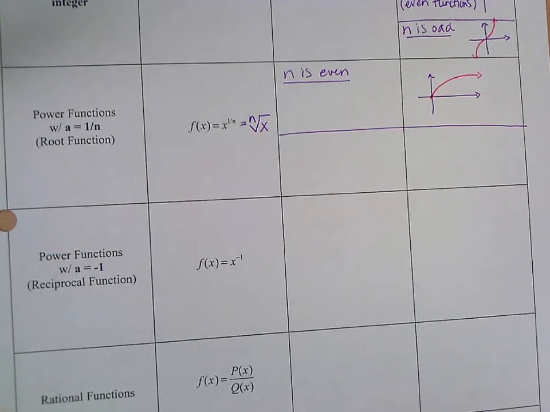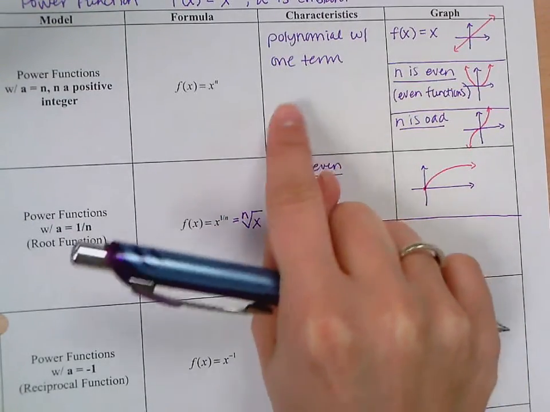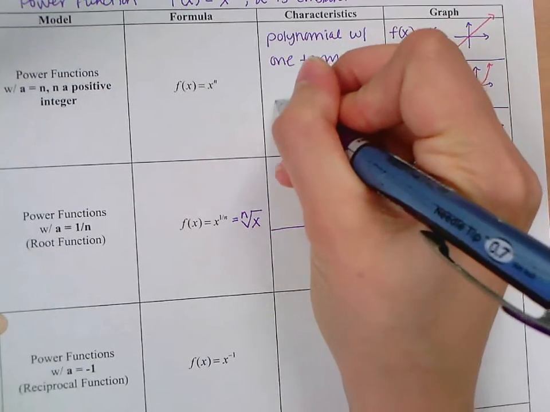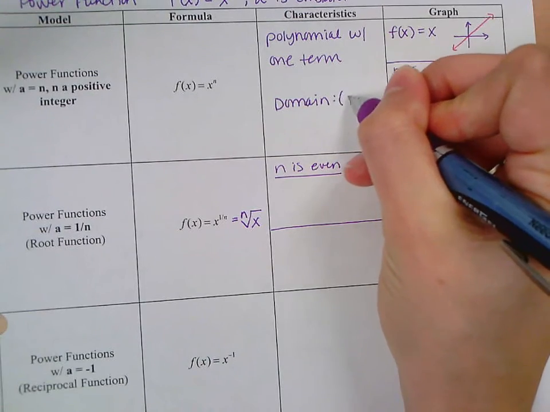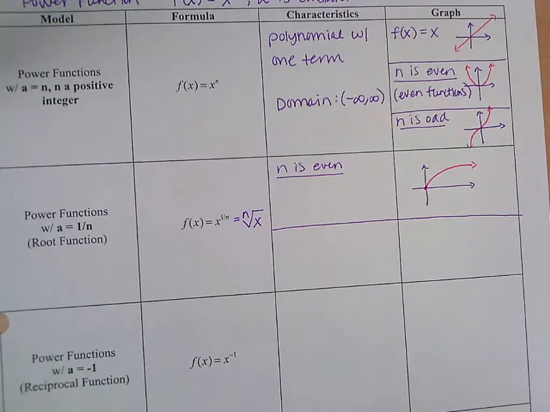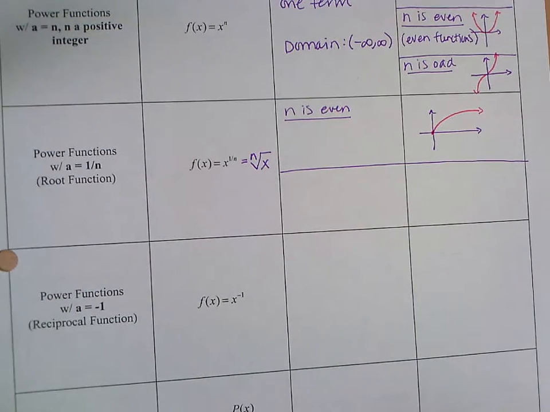I'm also going to put on here, I guess I could add it up here as well. Because these are all considered polynomials, I'll just list the domain since I'm going to list the domain for the root functions. These all have a domain of all real numbers, or negative to positive infinity, because they are all polynomials. And we had already characterized the domain for polynomials yesterday. What is the domain for the square root function and therefore for all even root functions? 0 to infinity? Yes. 0 is included.